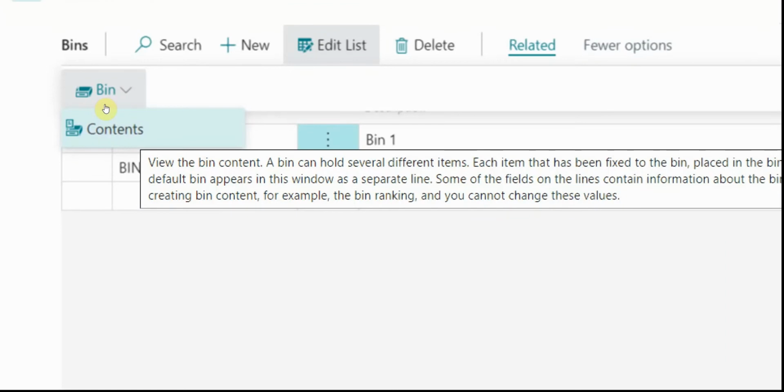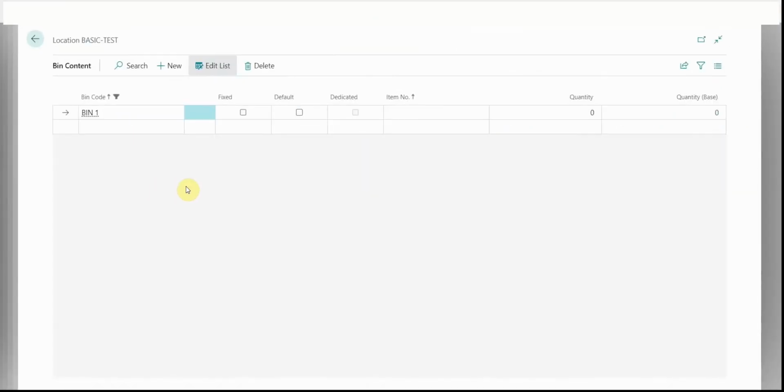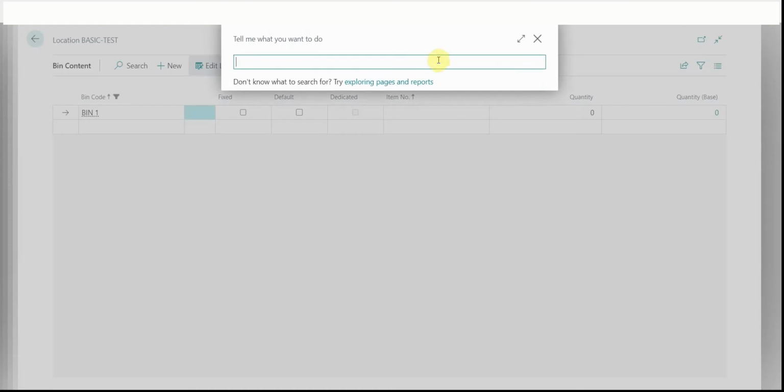If you go to contents, you can see the content page. I haven't set up the content page yet. I will demonstrate how to set it up as well in this demonstration. First I will choose an item for this demo.